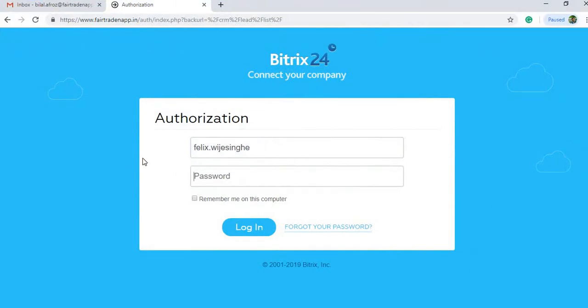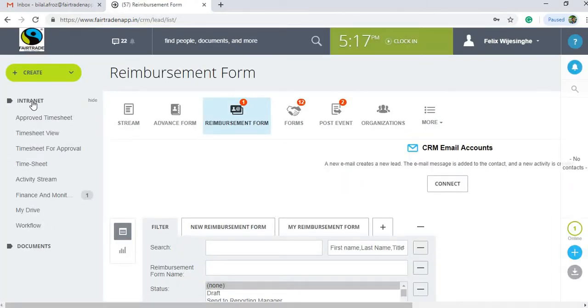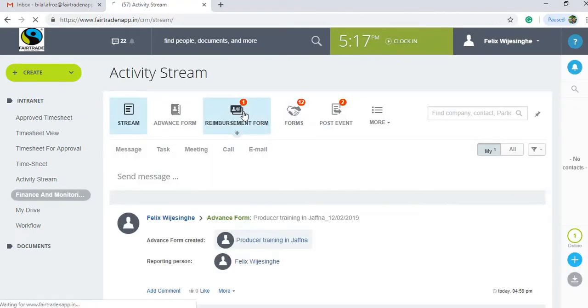So in this video as well, I will be using the login ID of Felix, which is a dummy login ID, who will be reporting to me. Let me quickly log into the account. Okay, so I go to intranet, finance and monitoring, and then to the reimbursement form itself.